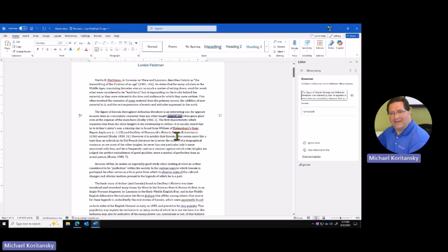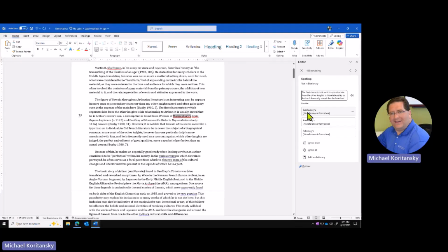You'll also see in some cases I get this double underline here. That's a grammar mistake, so it's telling me it's better to have no comma between these phrases. And with these, I can make the changes right from here. So notice I get this here where it's telling me to consider changing it. So it's telling me I don't have to have a comma here, and if I were to click on this, it'll automatically go in there and make that change for me.